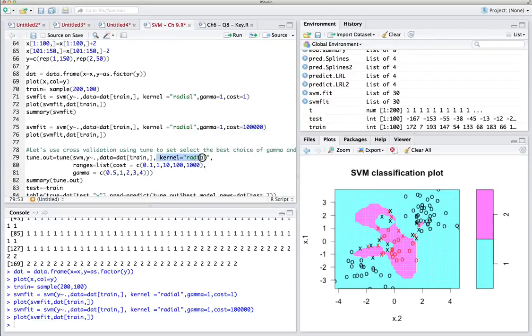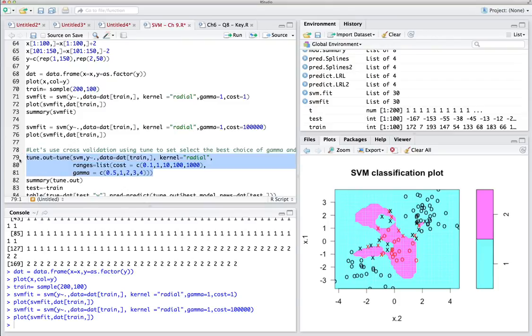The kernel we are going to use is radial, and here you list all the things you want to change. So here we have two parameters to tune. One is cost, the other one is gamma for radial. For polynomials, you would write degree here. So in ranges, you put the list of things you want to change. In this list, I want to change cost, and the things inside cost I want to check are 0.1, 1, 10, 100, 1,000. I also want to change gamma from 0.5 up to 4. So these are the things we are changing.